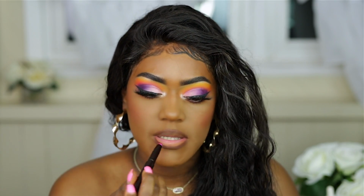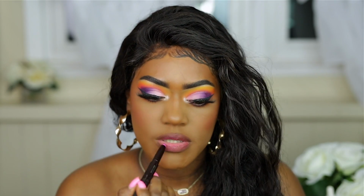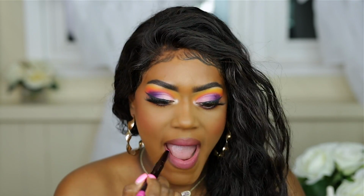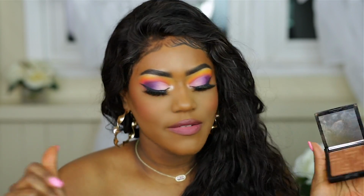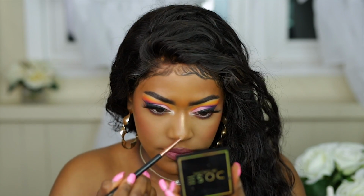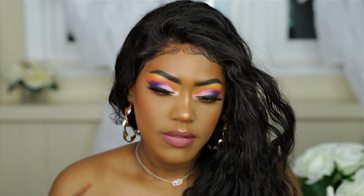I'm going to take this Mercier color. It's called Muse. I'm going to add some highlight today because I feel like this look needs a little bit of, you know, highlight. Okay, so I'm going to use Dose of Colors Royal Hotness, which I love, you guys. I'm using this Real Techniques little brush.